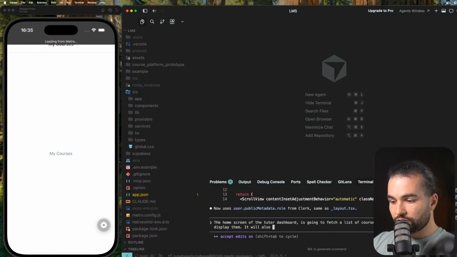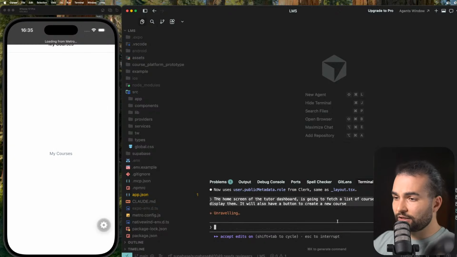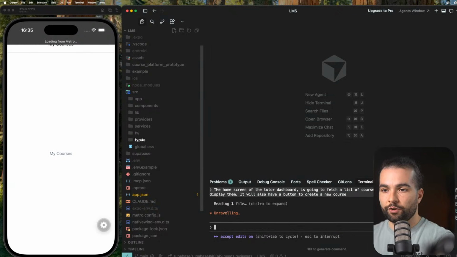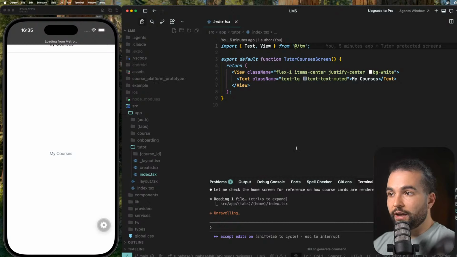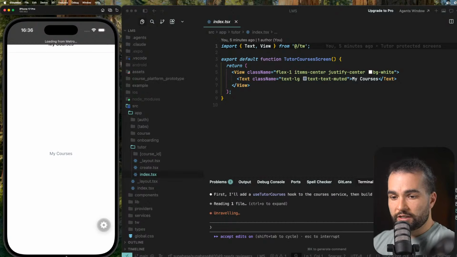It will also have a button to create a new course. Let's start from this. So in the tutors application tutor, the index should fetch the list of courses by that user.